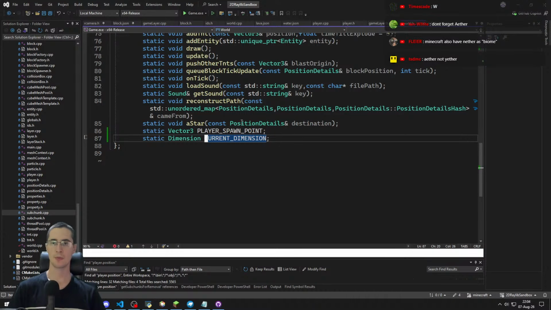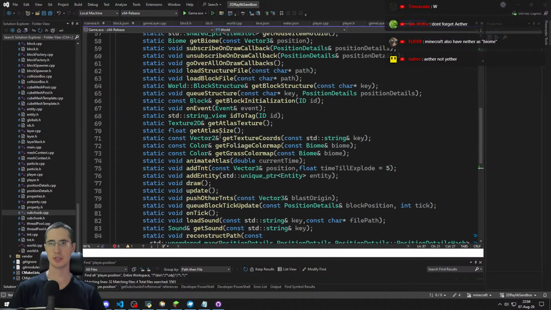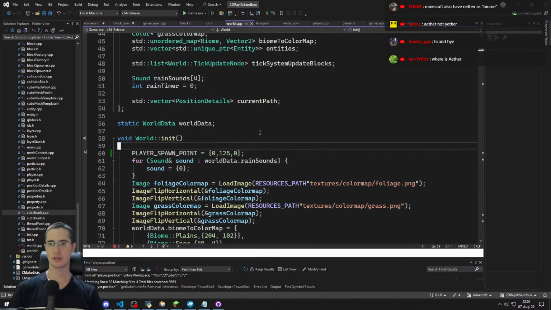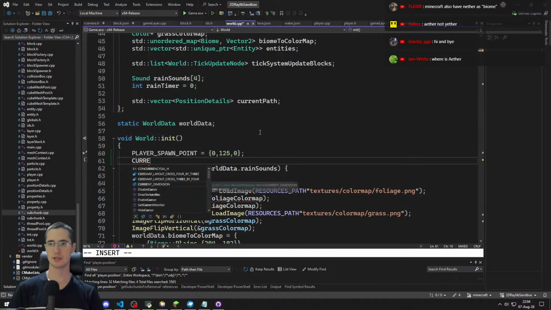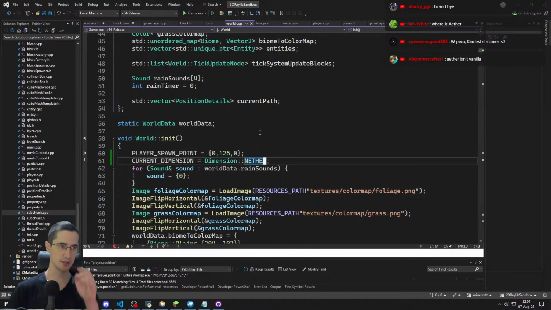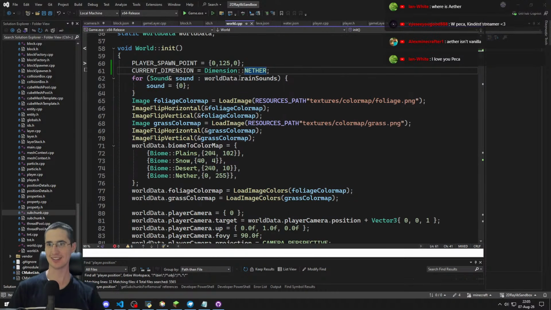And let's say by default, the current dimension is the Nether. Here, current dimension to be the Nether. Let's have it be the Nether by default. We're not adding the Aether, chat.